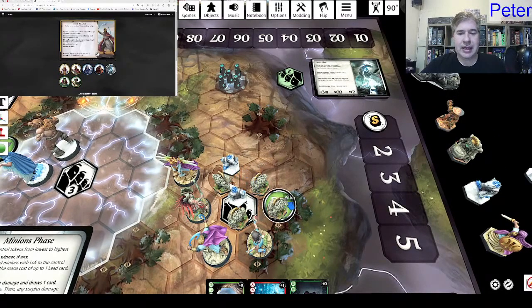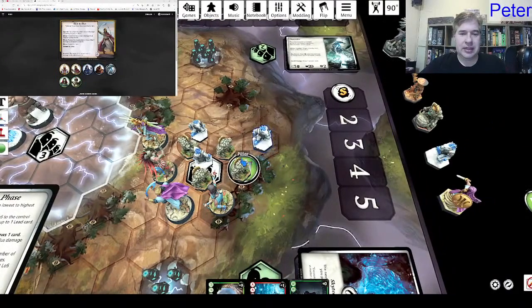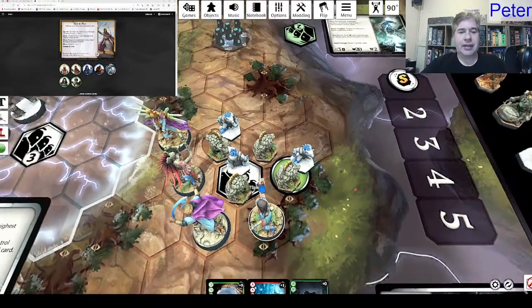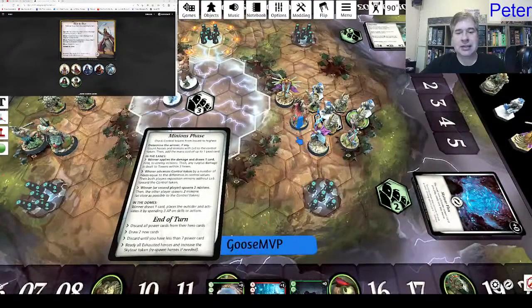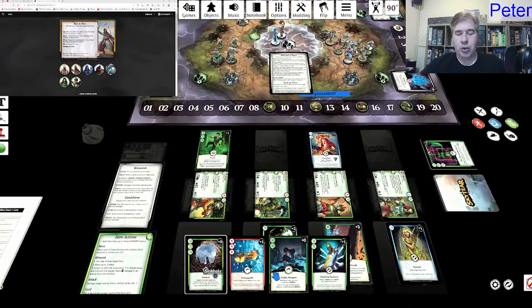That actually also protects that minion a little bit because they're in cover. I don't know how much they go after minions from range, but it helps a little bit. They're going to do the same thing. They're going to use that. So that is control of that lane. Because I won, I also get to draw a card. Sweet. Because hand management's important.